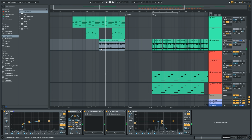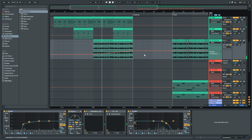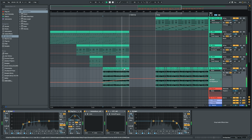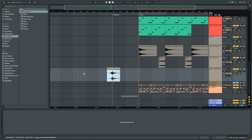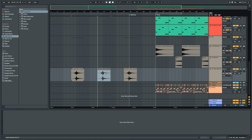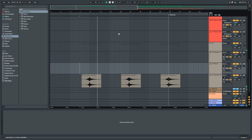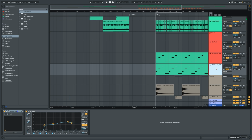Let's automate this. And there'll be a transition to the drop here. I mean, to the build up. And I can actually put this every time. We can put a respace here.